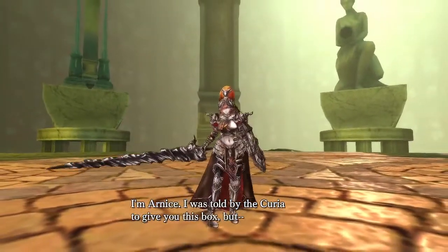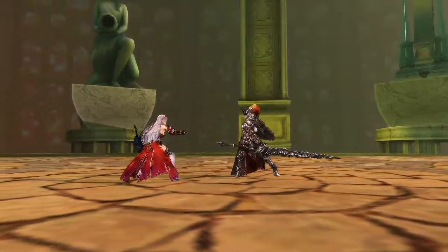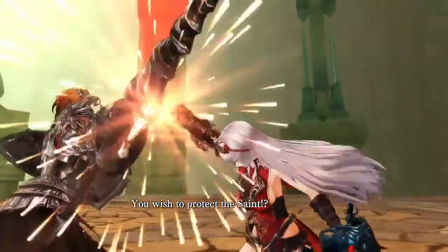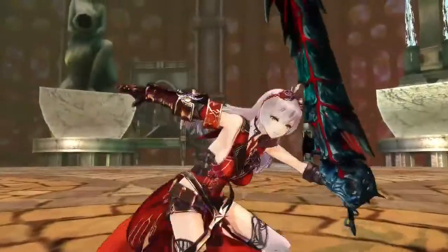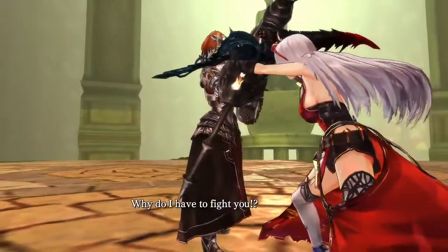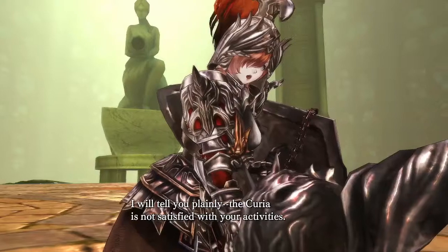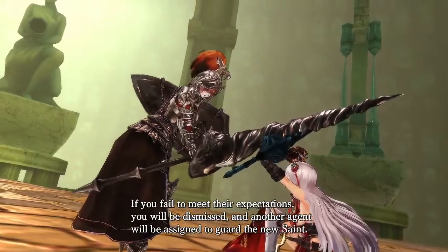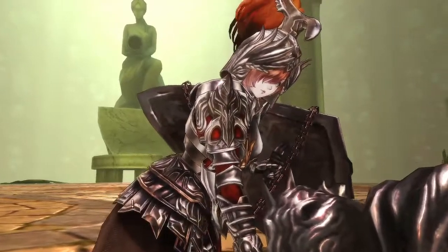Yes, I've come to deliver box. Damn, you're also really pretty. Wait, what? You're trying to attack me? For what reason? Yes, awkward sword fighting, man. Yes, I'm attacking you for no reason as part of some sort of convoluted test. Come on, you can do it. You're like level 8. Okay, so the cure is not satisfying with my activities. No, I will not let you do that.